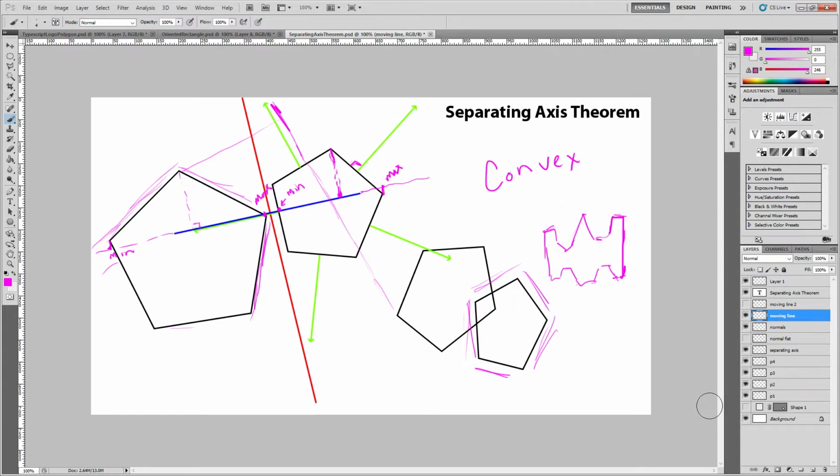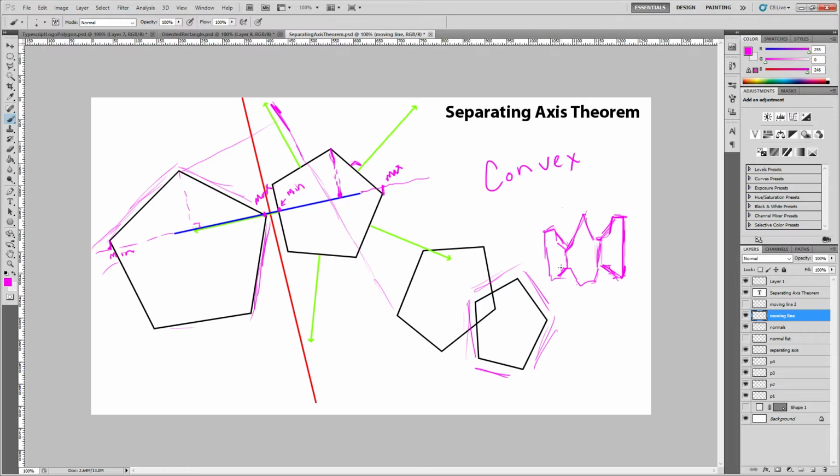There's nothing wrong with doing a compound collider, other than it just takes that much longer. So if you broke this guy into multiple convex polygons, like say you broke it into 3 because you really wanted more precision, and this gets you a lot more precision, like doing something like this.